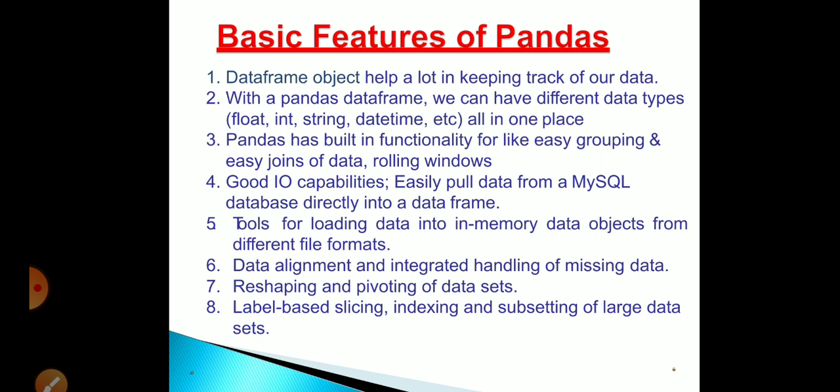Next is like in a file you have made 4 columns, like roll number is there, class is there, marks is there, date is there. So date is which type of data type? Date type. Next is in class you might use string. Next, name is there, in name you can use string. Next is marks is there, you can use int there. And float also can be used. So all these things can be categorized in a single place.